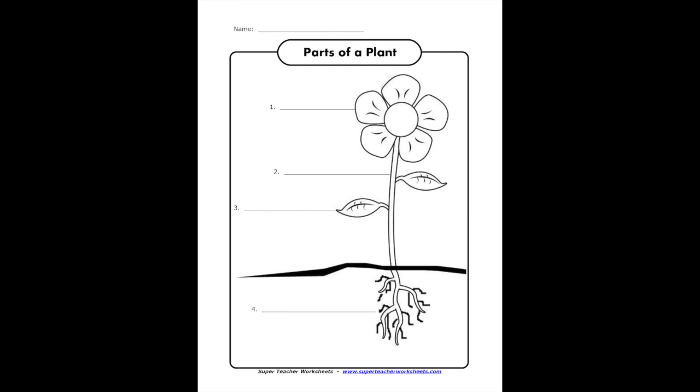Now you have your sheet, it looks like this, and you have spaces where you're going to be able to write down the names of these 4 parts. There's also going to be a definition, so I'm going to have the definition down here for you, and unlike in class where I wait around for you to copy down definitions off of the board, you can pause this video and you can copy down these definitions. So let's get started with the top of the plant.